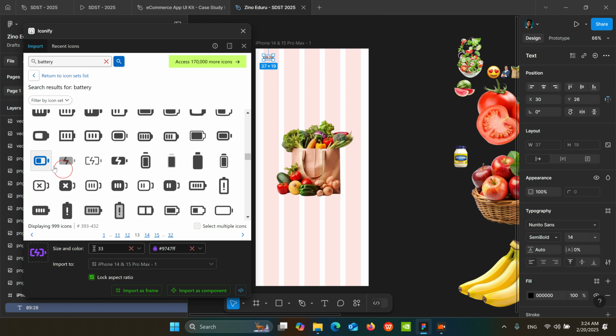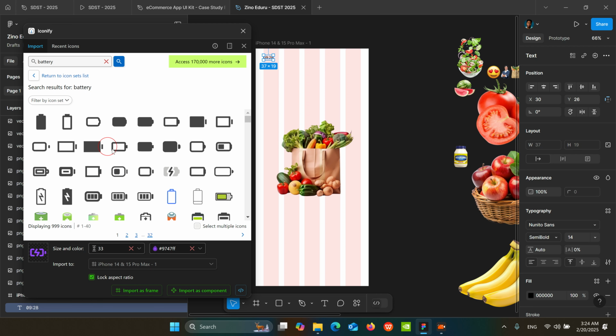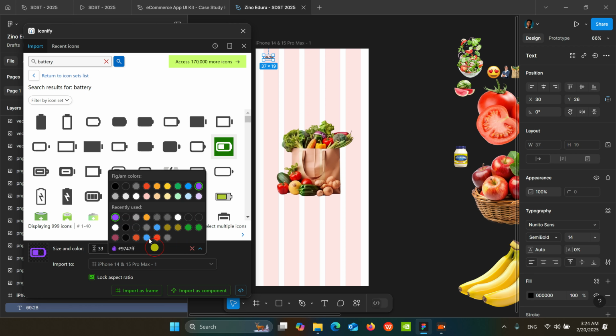So let's go to the top. I'll choose this one, and then I'll change the color. I don't want this color, so I'll click on this place, and then I'll make it black. Now there is something I want to show you.